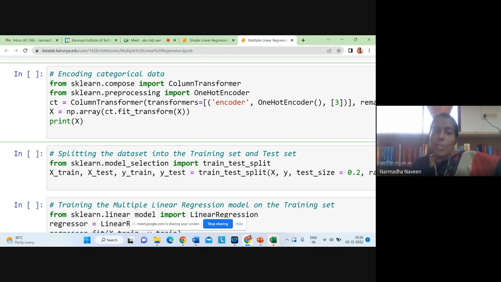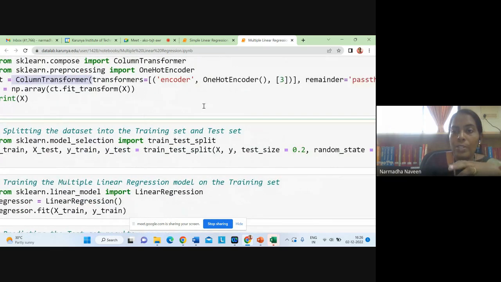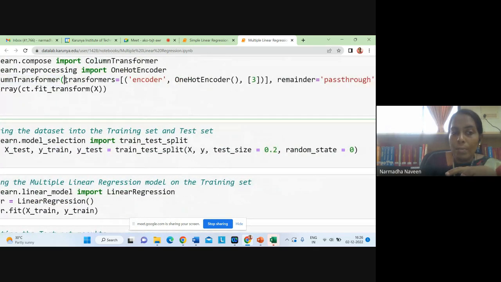For that we have the pre-processing module, and we are going to make use of one-hot encoding. We are going to use the ColumnTransformer and pass two main parameters: one is called transformers, and the second is called remainder. The transformers parameter takes other values as input.